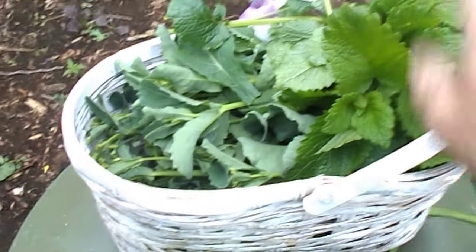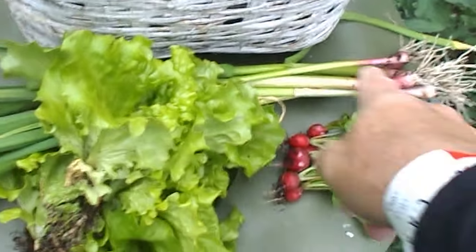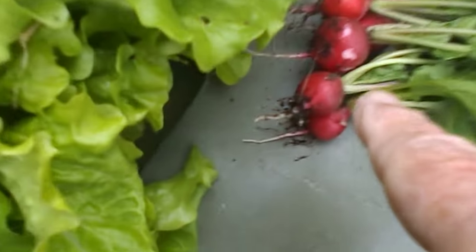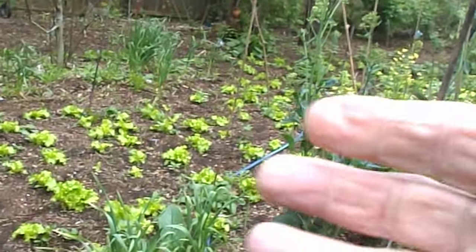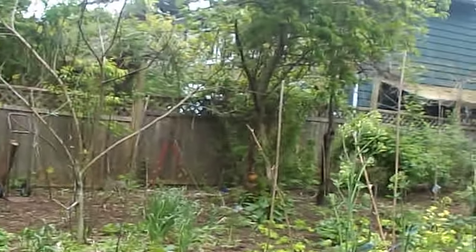So we ended up with lemon balm harvest, collard green and kale harvest, early garlic for the soup base or stir fry, a few radishes, and some lettuce. And this looked after itself. I didn't water any of this, and the lettuce I planted underneath a glass jar, it actually snowed on it. And now we end up with everybody in the village getting whatever they want. There's been a few people come and get stuff, but there's an abundance pretty quick, I guess.